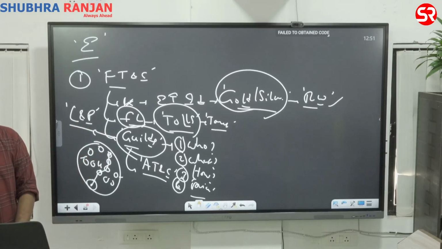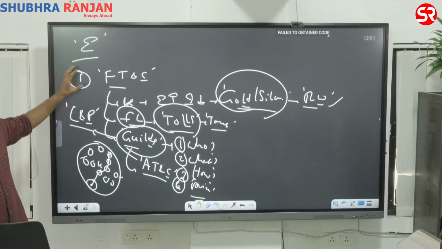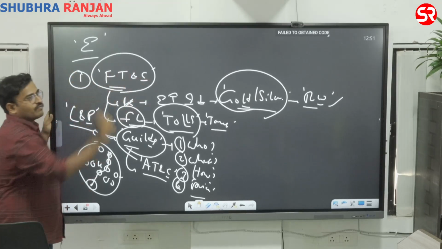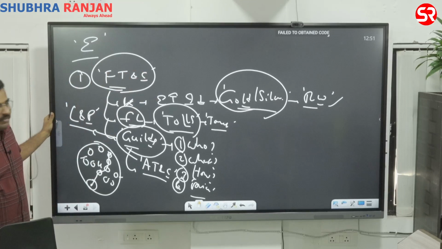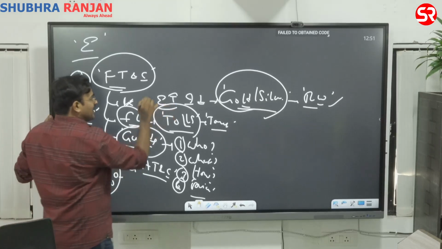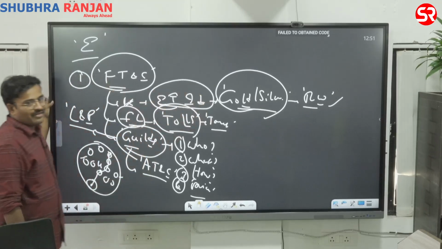So they used to have a license permit raj of their own and they used to restrict production, sir. So this way, the chief characteristic trait of the medieval economy is that there is complete restriction on free trade and commerce. One by the king, second by the feudal lords, and third by the guilds. Is it clear?